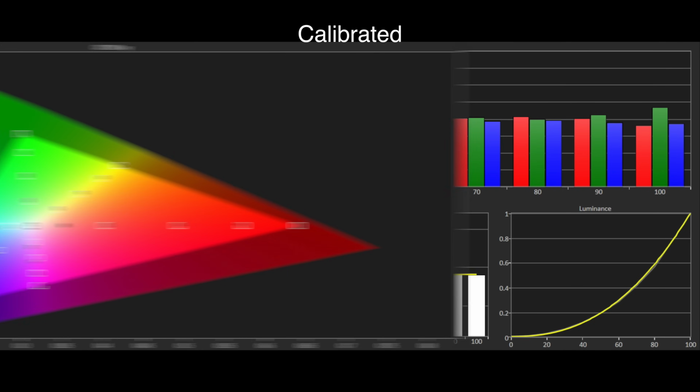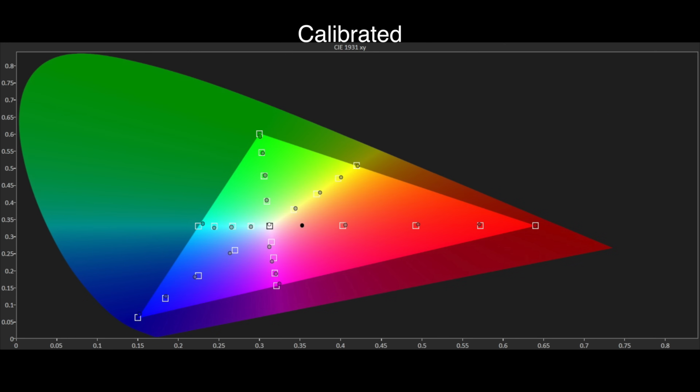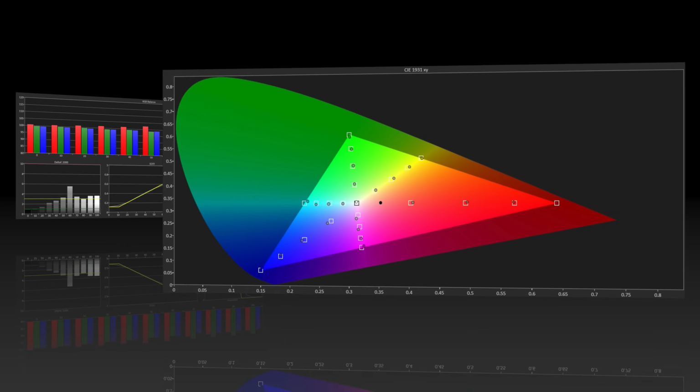in the image. Thankfully, we're also able to use the colour management system to correct the issues we identified with the out-of-the-box results, and the tracking is now perfect, including the 75% points where luminance is also now correct and to the standard. The slight hue errors were harder to fix, and at 100% are not as important as 75% and below. So overall, we were very happy with the calibrated image that looks much more accurate and less garish with HD material.